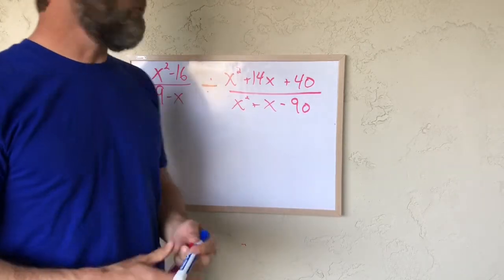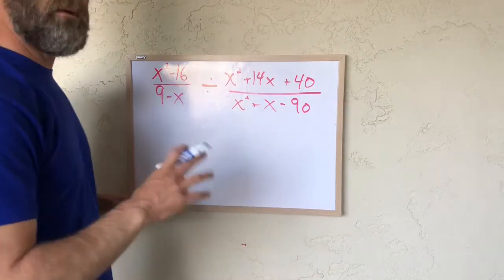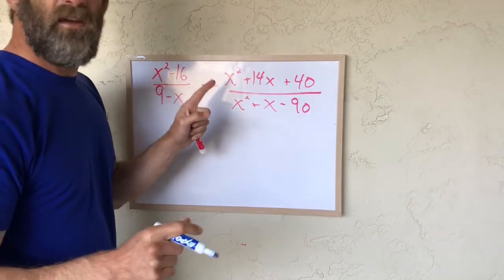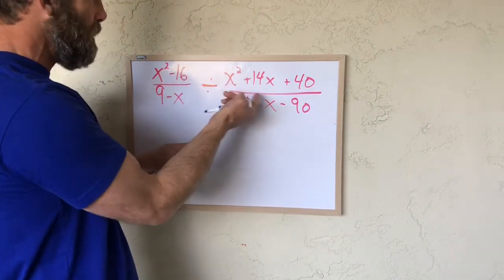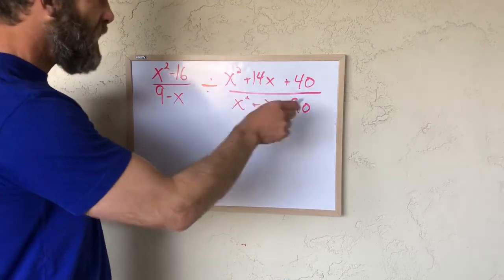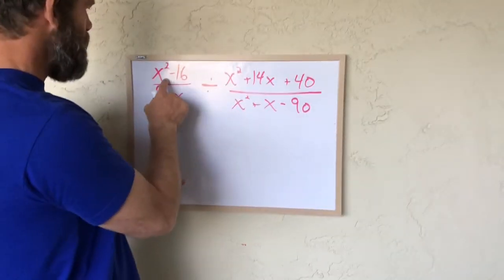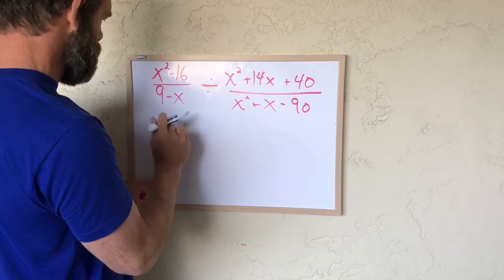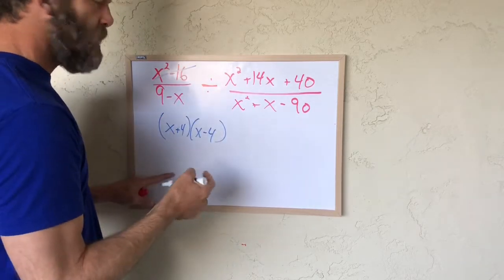Okay, now you should have already tried it. Before I do anything, I'm going to factor. But before I factor, remember how you divide fractions? You change this to a multiplication. Dividing fractions is multiplying by the reciprocal. I'll do that in a second. I'm going to factor everything first. X squared minus 16 is x plus 4 and x minus 4. And I just cross it out so I know what else I have to do.